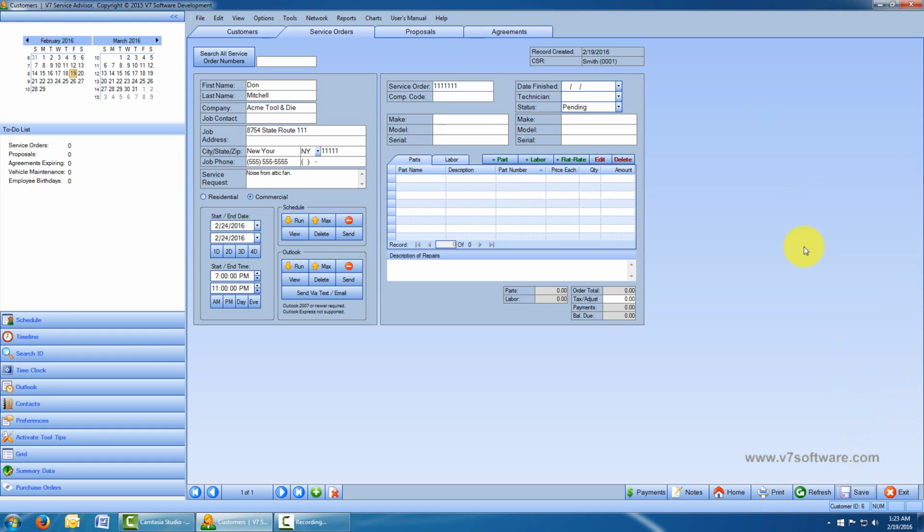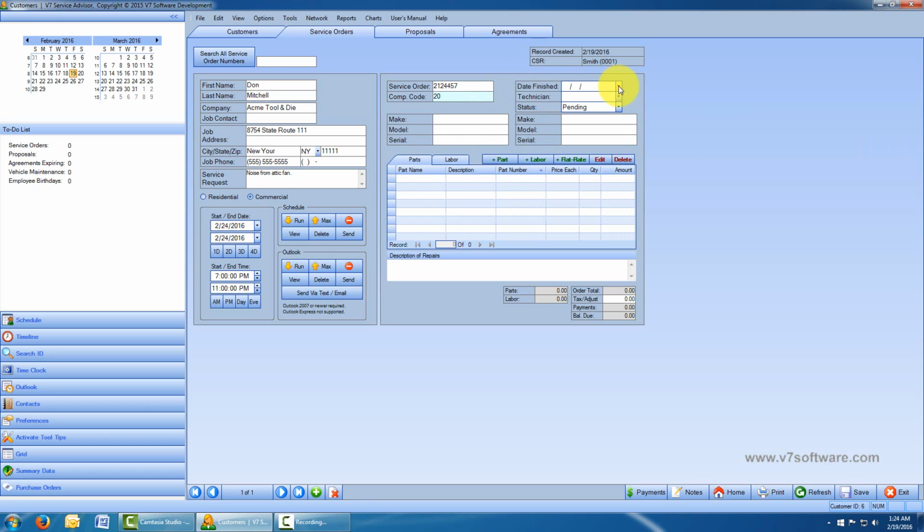When the technician completes the job and turns in his paperwork, or if he has the program in the field with him, either way, once the job is complete, he's going to fill out this right-hand box. He's going to put the correct service order number in there in case you have entered a dummy number. And there's a box for completion code. Some companies do use completion codes. Maybe you enter a 10 for cash collected or a 20 for a warranty call. Or you can leave it blank if you like.